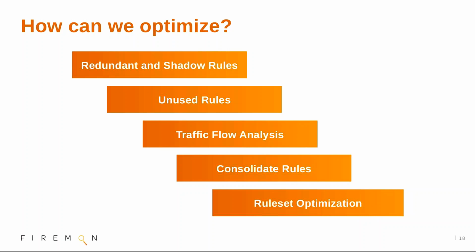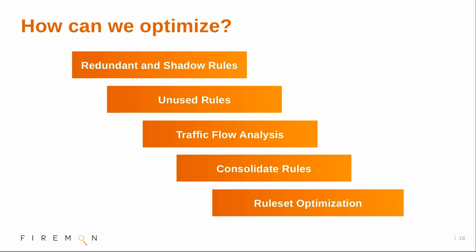And after you've done that and deleted those unused rules and pruned out those unused objects within the rules, the next step would be to employ a traffic flow analysis type tool in order to identify any overly permissive rules and then to tighten those up with more specific rules that take the place of that overly permissive rule. After you've cleaned all your rules up, you want to try to consolidate any remaining rules together. That way you have the fewest rules in your rule base as possible.